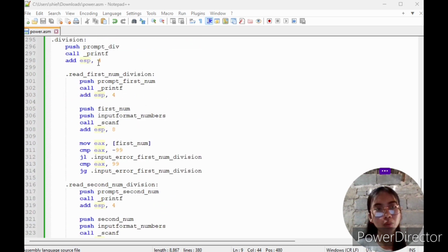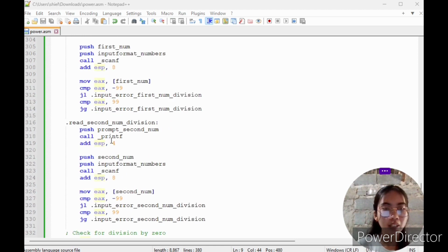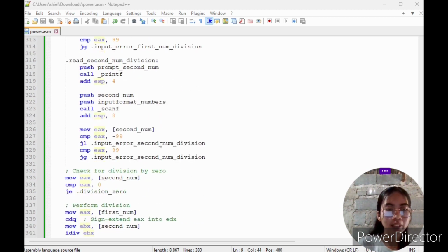In division, it will print a prompt for the operation label, which is division. It will ask the user to input the first number and then the second number, whether they inputted between -99 and +99.